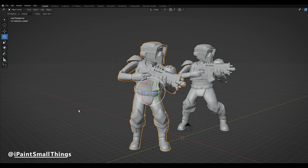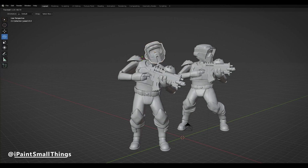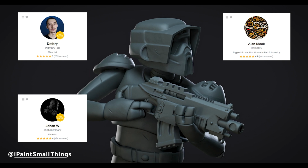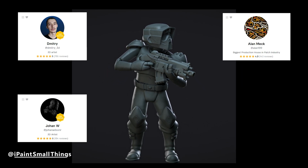I checked in Blender if I could move things around, and I was able to easily separate by loose parts, so kitbashing with these models and making a posable version will not be an issue. I'm kind of blown away by the quality you can get. I highly recommend Johan and Dimitri. Also, don't forget Alan if you want some patches.